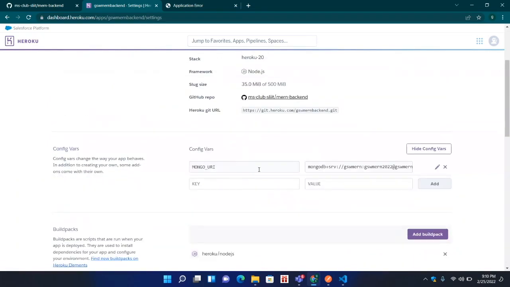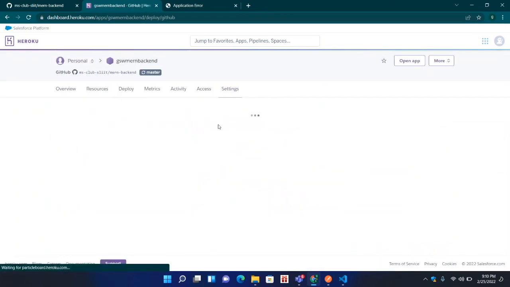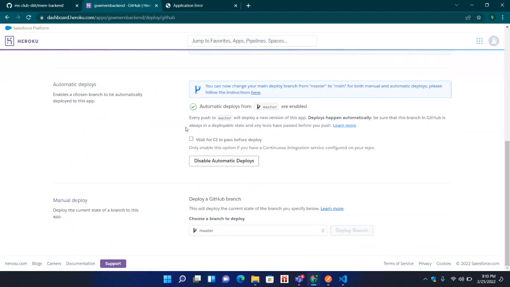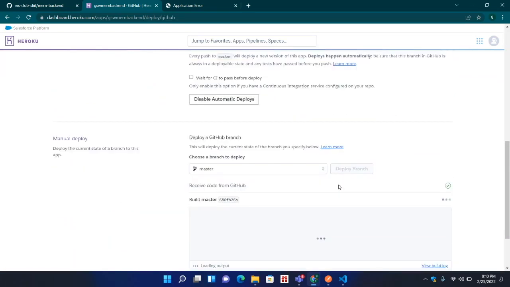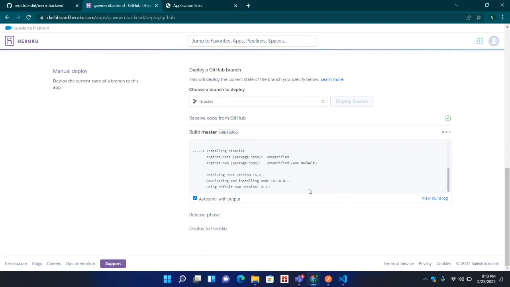Let's see, okay. Right, you have to redeploy the branch. Let's see. Installing dependencies, installing node modules.